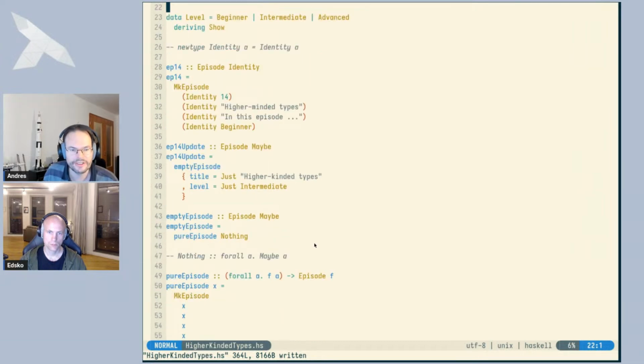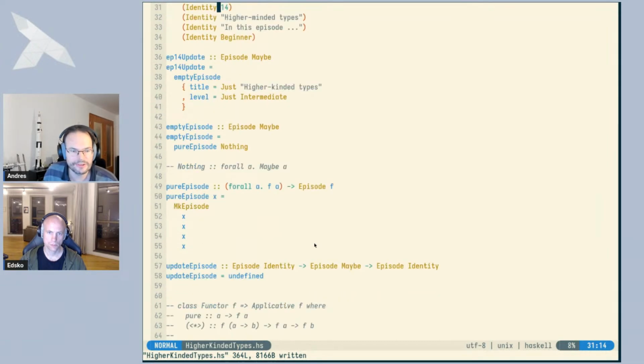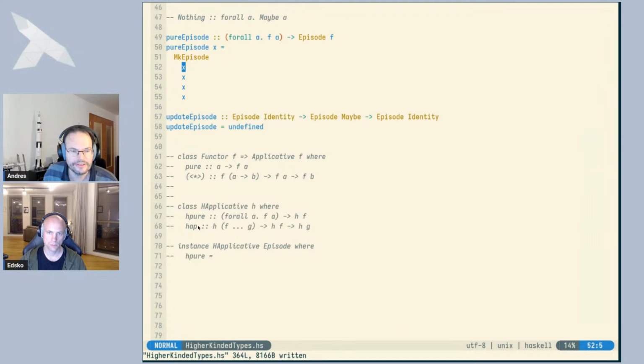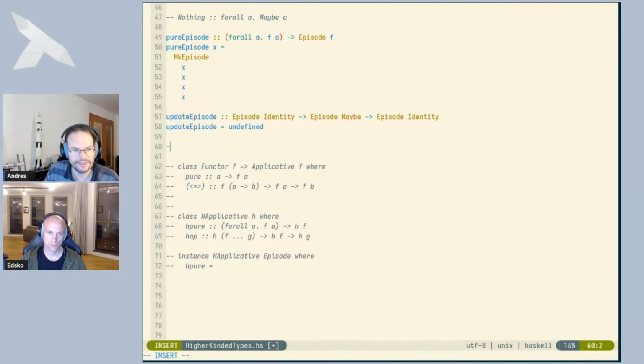So again, we can do this by essentially being polymorphic. So we want something which is essentially going forall a. f of a to g of a. But because here we expect something which is itself a type constructor, we can help ourselves again by doing a definition via a newtype, where we define some sort of fancy function arrow, which is parameterized over an a.